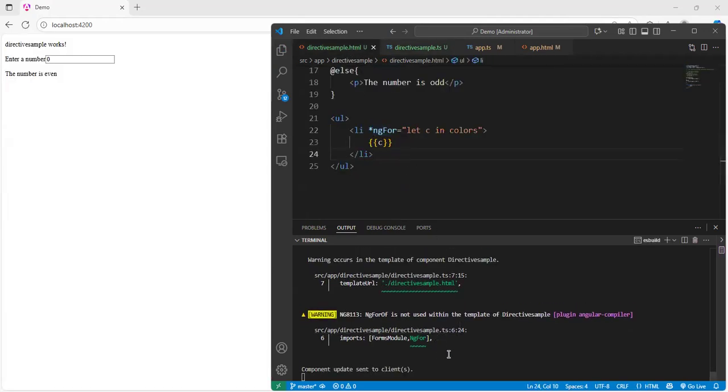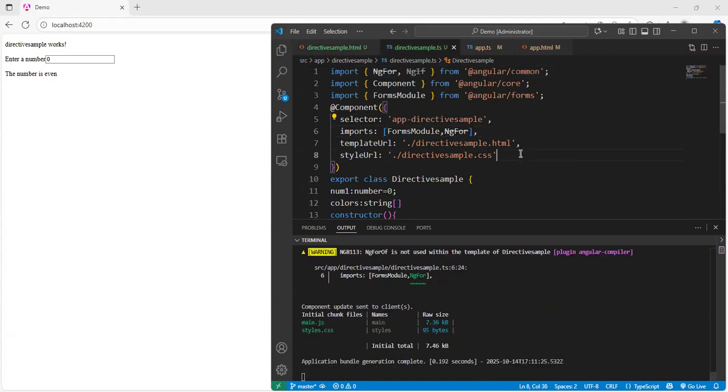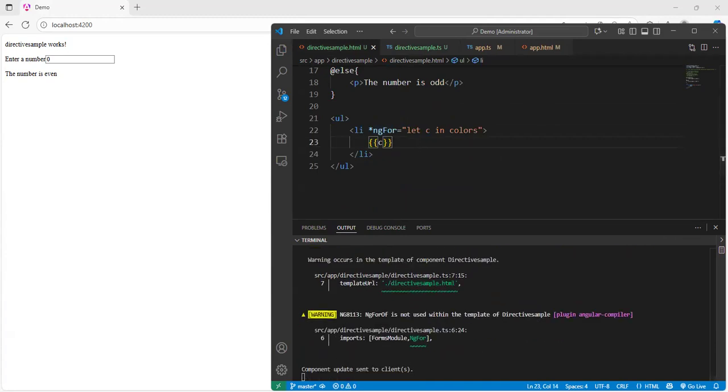ngFor is not used with a template directive. What is ngFor? Some issue in syntax, small and capital. Now check the output on the browser.